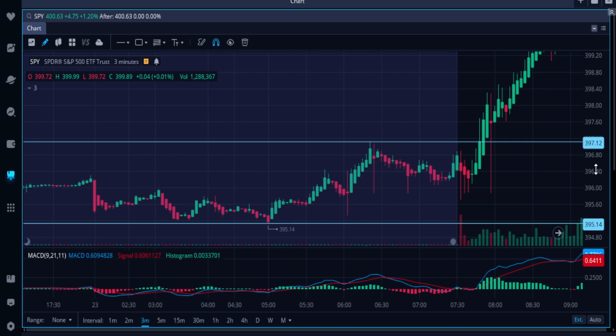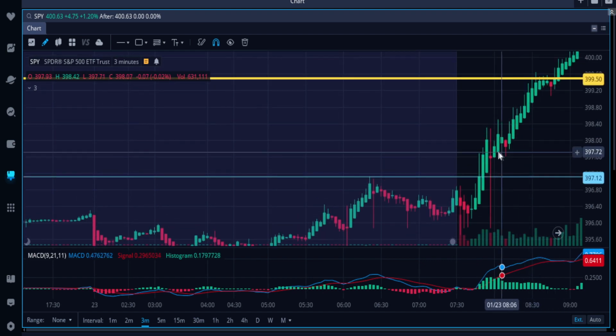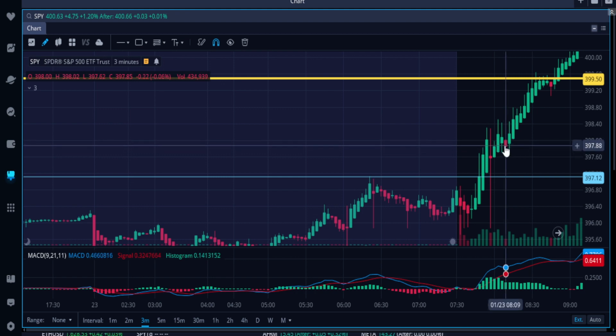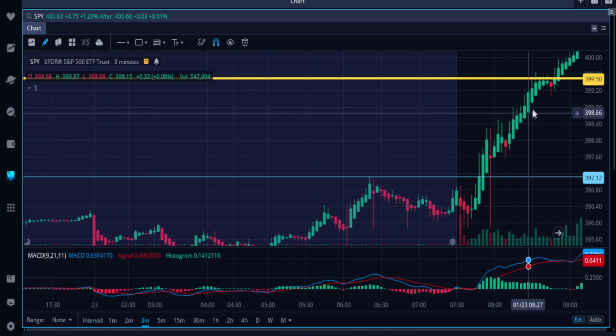The reason I like this strategy is because price action doesn't really determine when I get out. For example, once I knew that I'm in the trade here, I know that either my stop loss is going to hit or it's going to hit my target for the most part, right? Anything in between is really just a bunch of noise and doesn't really matter once you have your plan set. And that's why I like it, because I'm not going to let this candle fake me out. I already know where my destination is, and it's to the next significant level.